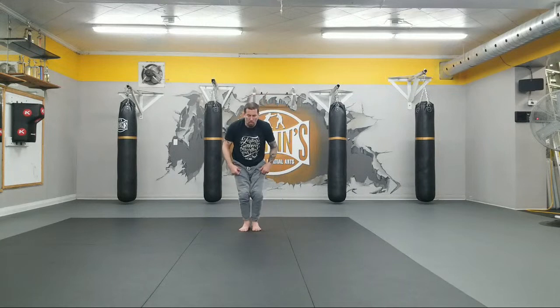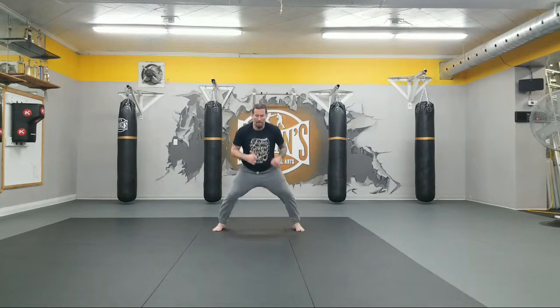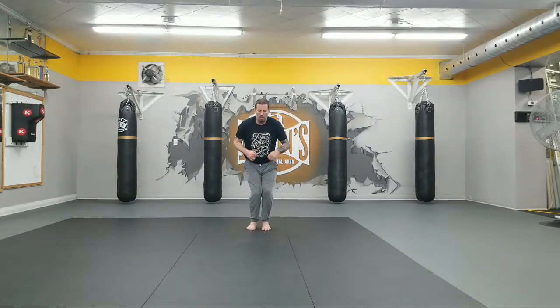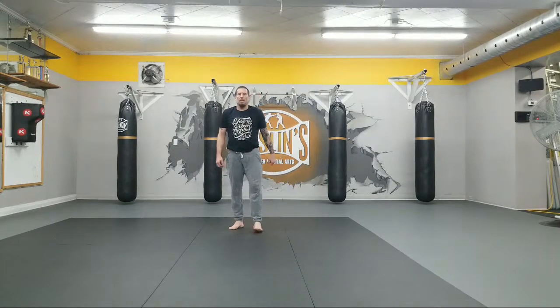Good. Get low. Open and close your feet, 1, 2, 3, 4, 5. Toes open, 1, 2, 3. Good. 4, 5. Left leg back. Sorry, right leg back. Left leg forward. Hands up.